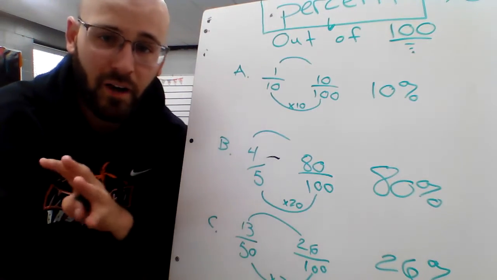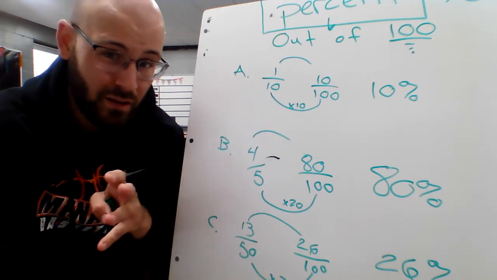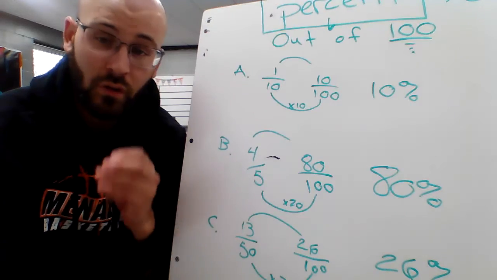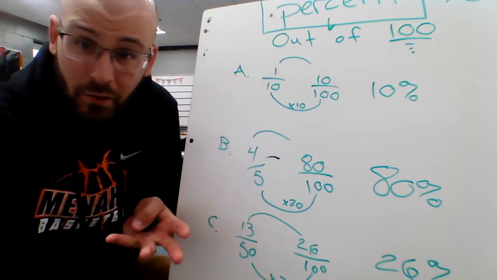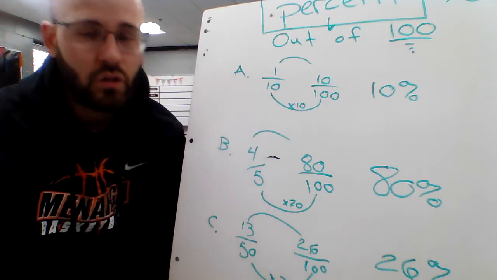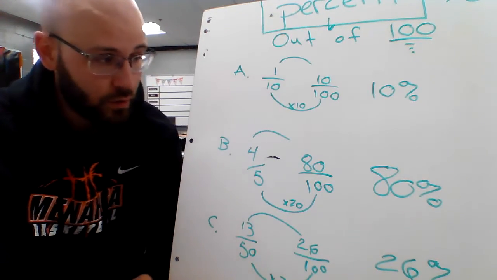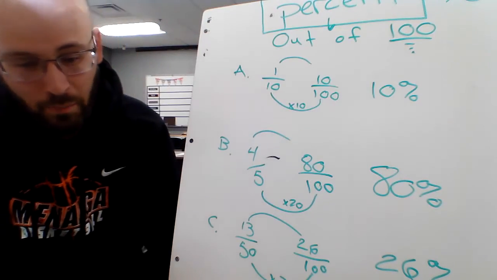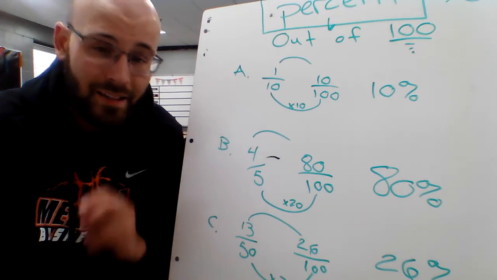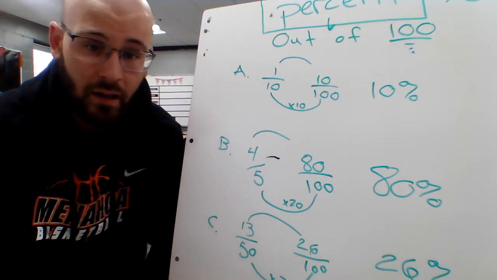The most important part for me today is that you understand that percentages can be applied to everything. Things that are done 100 times, things that aren't done 100 times. You still can find it out of 100. If you do it 200 times, you would divide by 2 to figure out what percentage you got. So we use percentage a lot for tipping, percent interest when you're older, percent on grading, sports, batteries in the stores to figure out how much percentage off we get. This is a life skill that you're going to need to know. And we're going to continue to work on it throughout the year.